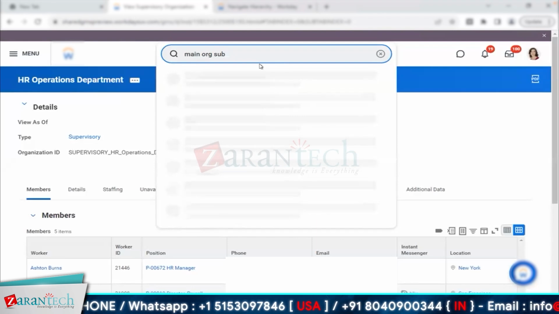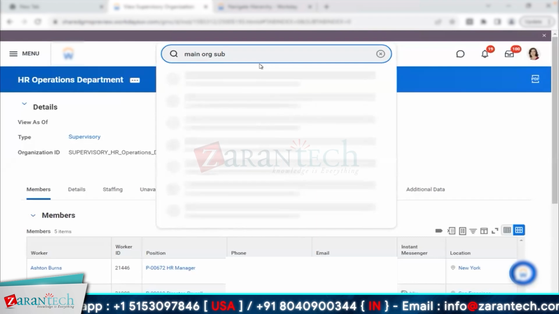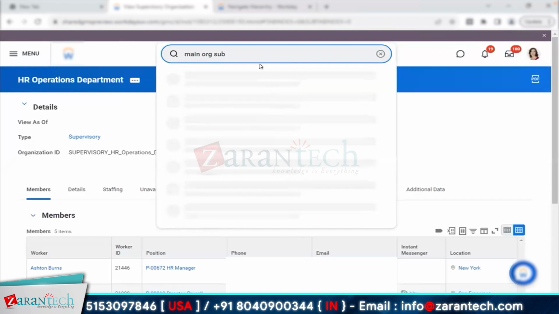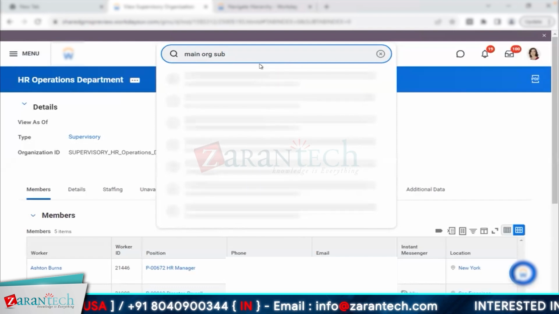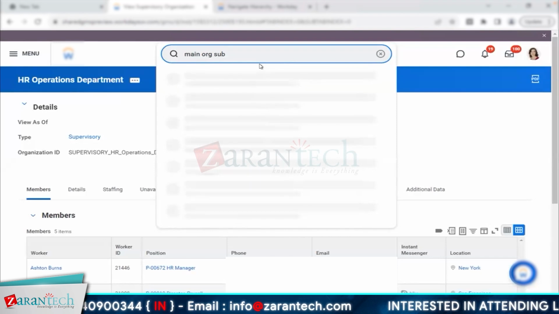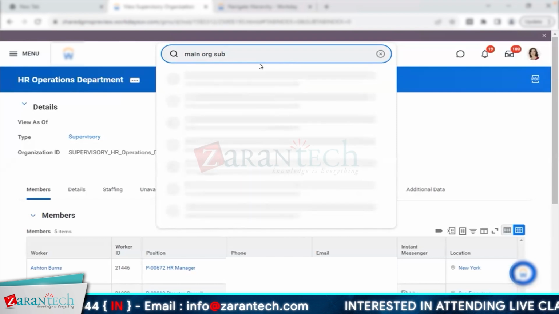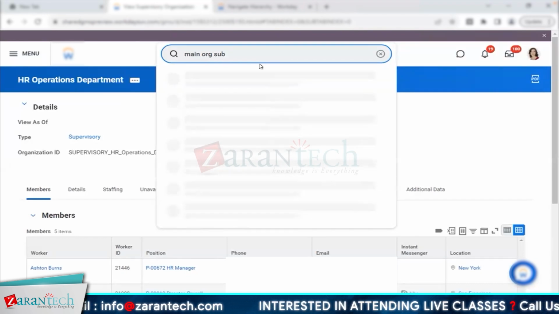No location reports to anything. So location hierarchy is a way to create a reporting structure for those locations. Now to your use case, you can change the location anytime. Not exactly anytime, but ideally there should not be any added employees or associated workers to that location. Then only you can change it.